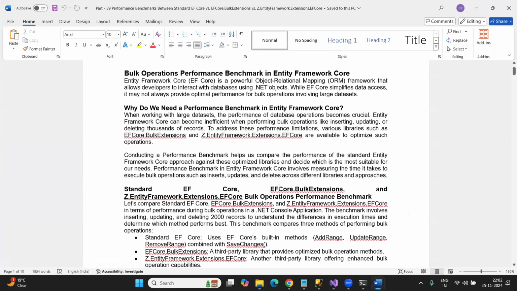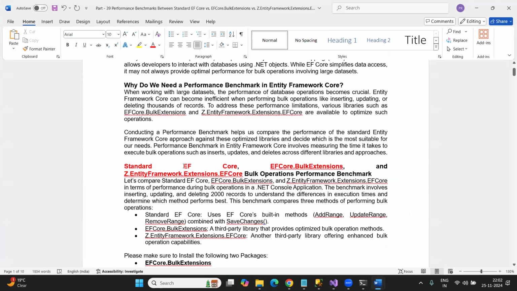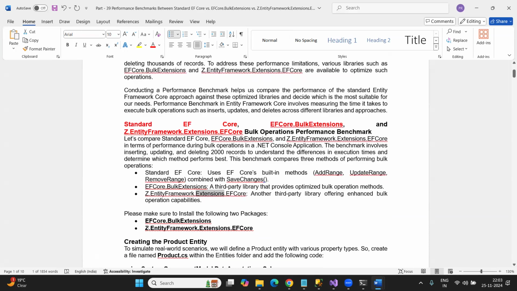I'm going to use all three approaches: the standard Entity Framework Core method, the Entity Framework Core Extensions package, and the Z.EntityFramework.Extensions.EFCore package. If I take 2000 entities and perform insert, update and delete operations, which approach takes how much time? I'm going to show you using AddRange, UpdateRange, RemoveRange, and bulk insert, update and delete of both packages, and show you the performance differences.